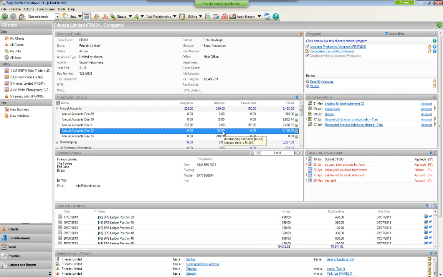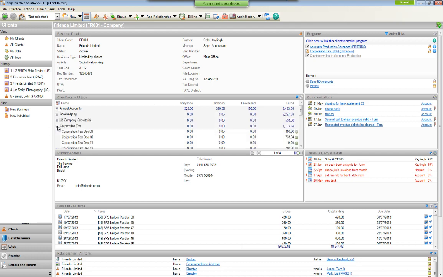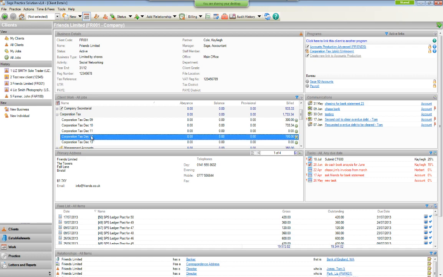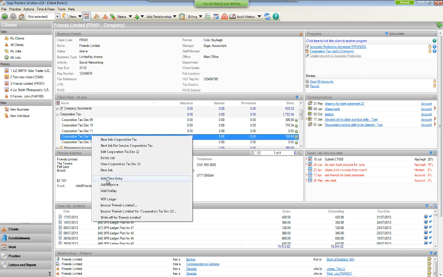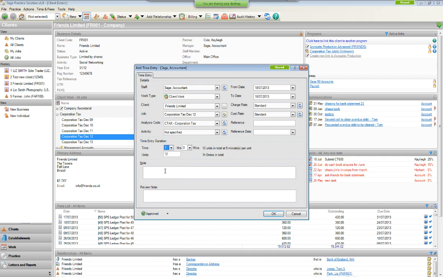Now you can work out from that I am charged out at £80 an hour, but I can have different charge out rates depending on the work that I'm doing. So for myself, I have standard and premium charge out rates. But that's just the way I have it set up. You can replicate however you charge individuals in the practice out at the moment. Now you also have the option, if you were wanting to maybe go and do some corporation tax work, you could click through into the corporation tax software and then you could come down to your corporation tax job and you could add some time against there as well. So I might have been, for example, drafting the CT600.